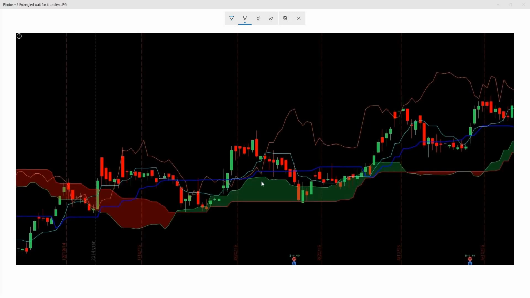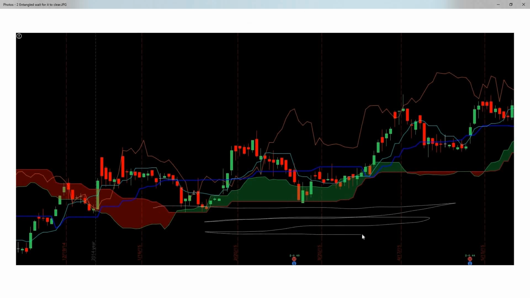Okay, and on this illustration, we're seeing that the candles are using the cloud as support. It comes down, it hits, goes back up, comes back down and hits, comes back up, as it keeps finding support on the cloud. So it really does help you a lot in visualizing what the market is trying to do. So it's still trying to stay on the bullish side of the market. It doesn't want to be down here, which is in a good way, because then you can start thinking ahead if you want to start getting in.